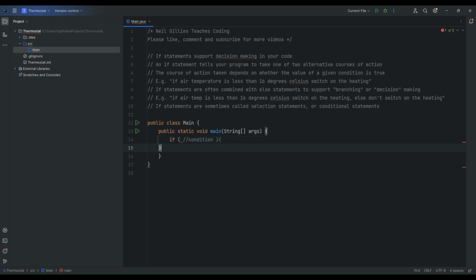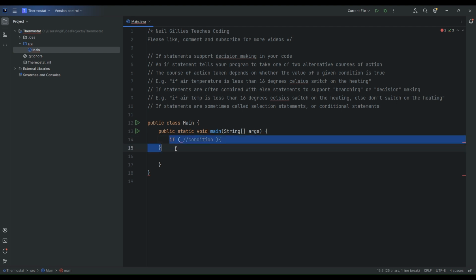So we would have if, condition, and then open curly brackets, and we just pop in what we want to happen. I've not actually put any conditions in, so my if statement isn't working particularly well there.